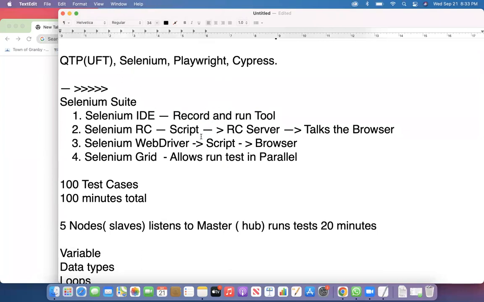So if your company wants to write some automated tests and they say 80% of our customers are using Safari, is Selenium IDE going to be a good choice or not? No. Okay, and why?